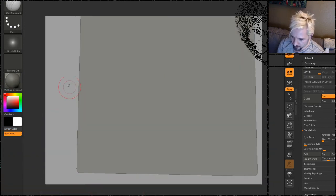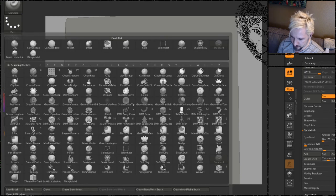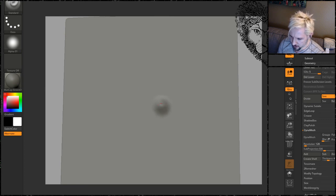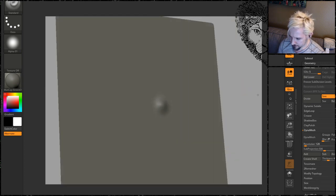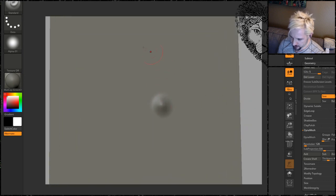Okay, and I mean, what it basically is. Oh, it's not that. Let's change your alpha there. So I need a good way to do just like a field of bumps that I can then play with.